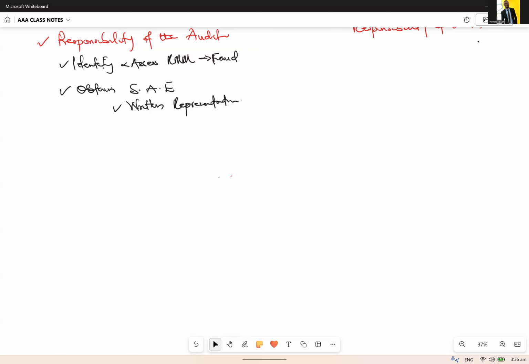So all these things are what the client will tell the audit firm. It's called written representation. This thing must come from the client. That is that. Now, if you are the auditor and you get this thing, then that is where your professional skepticism must come in. You are supposed to apply professional skepticism.